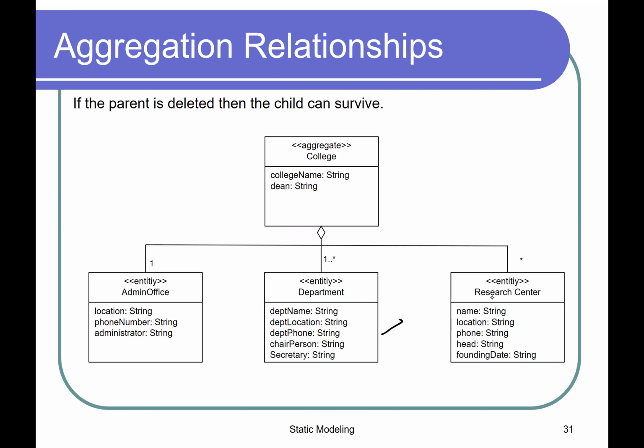All right. So again, here you see a college has departments, it has research centers, it has admin, and with an aggregation, you can have zero also. So it can have like 0 to 1 over here. That's fine. So it could be part of the collection, could not be part of the collection. That's really up to us.